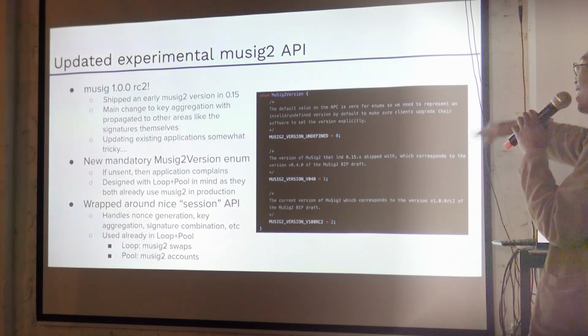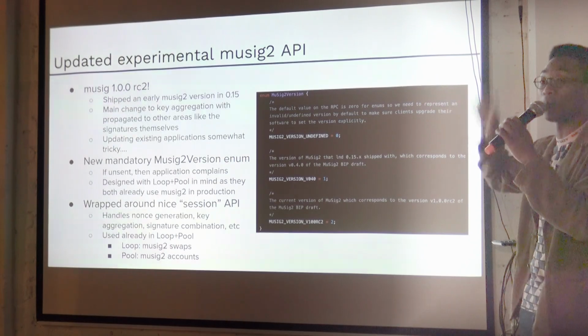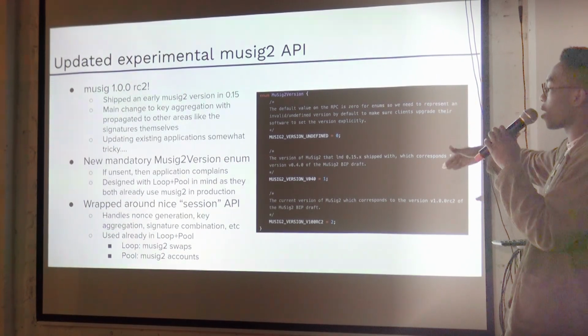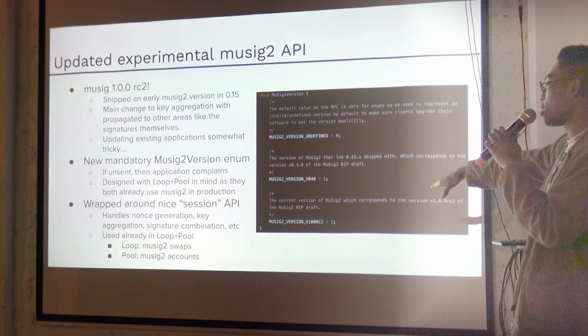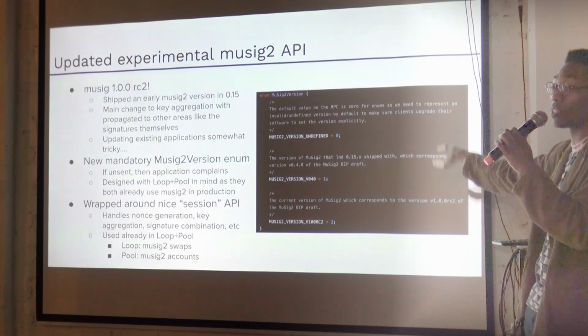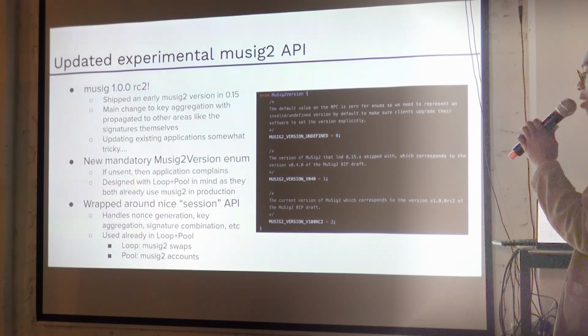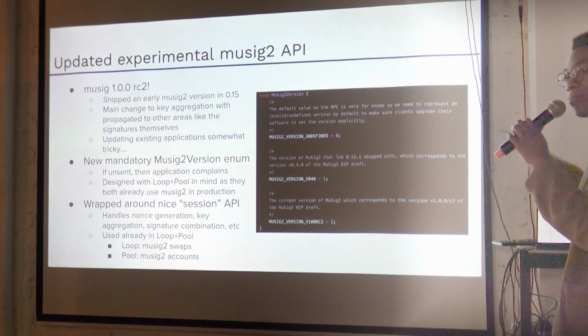And this is the thing that I talked about where 0 is undefined. If you don't set that, then it's going to complain. Then 1 is MuSig 0.4, which is the prior one. And then the second thing is this version 1.0 RC2. Ideally, these are going to go away over time, and then we'll only have the final MuSig version itself. This is important for the next thing we're going to talk about, which is taproot channels. But any questions out there?